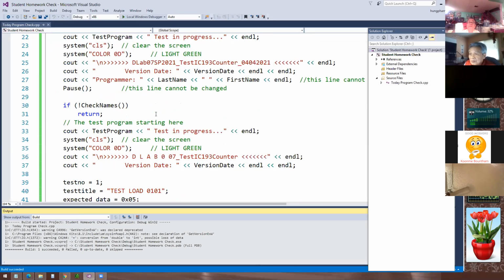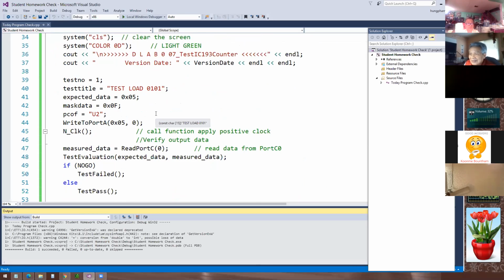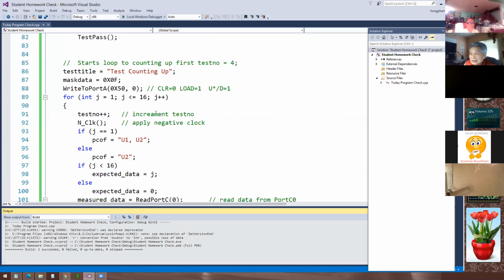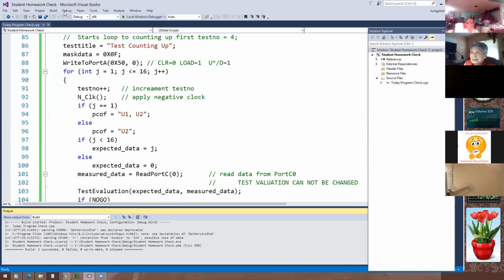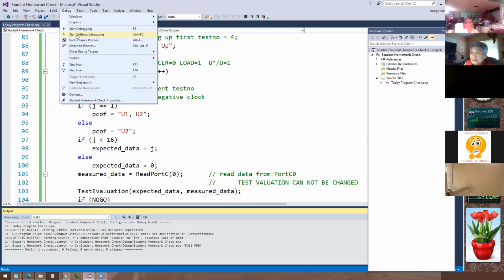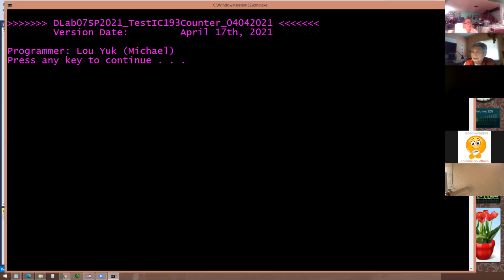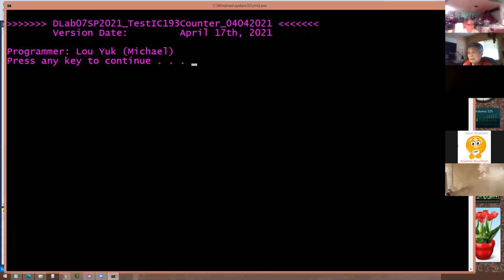Start without debugging. Yeah, without debugging, just run the test, okay? If something is typical, and I think everybody needs to know, then I bring it up when I fix it.